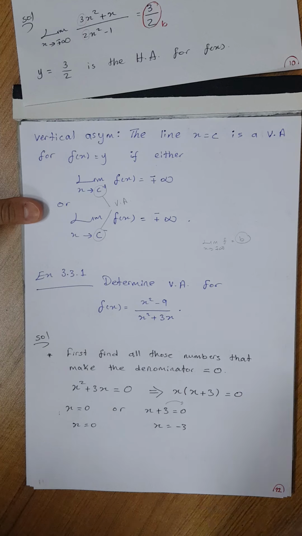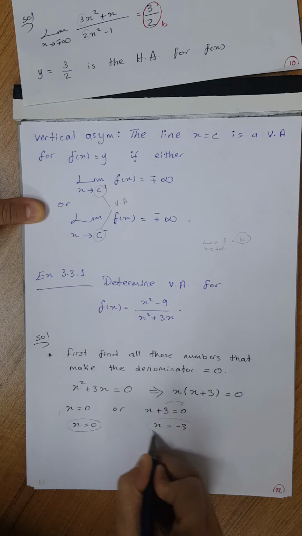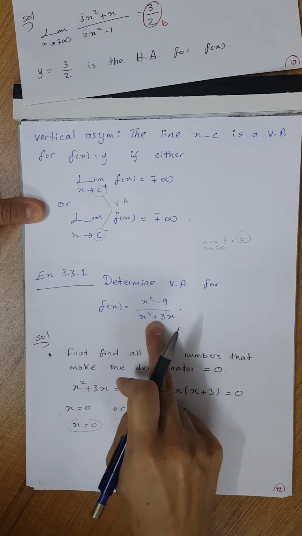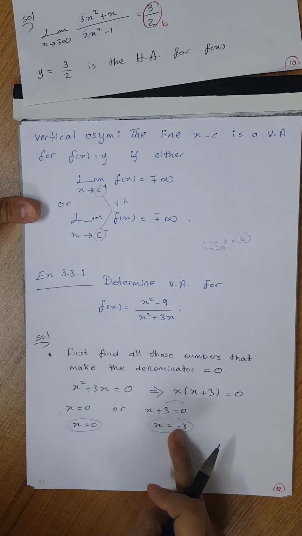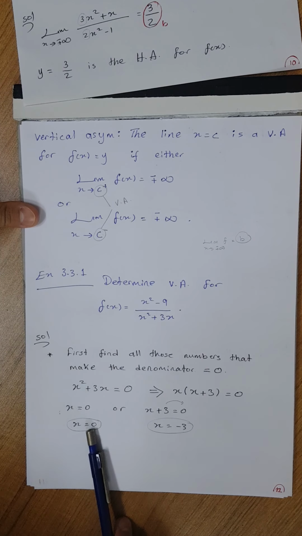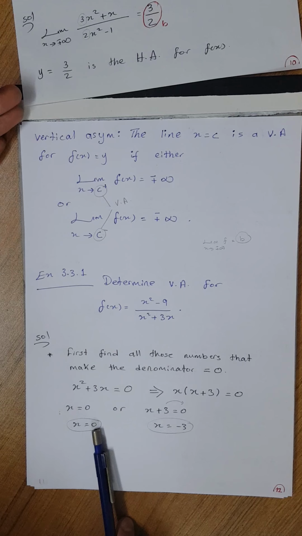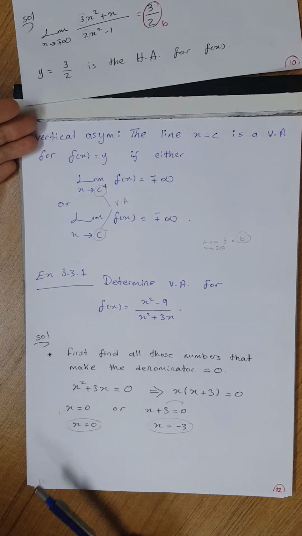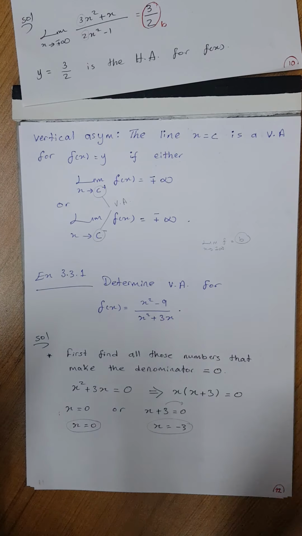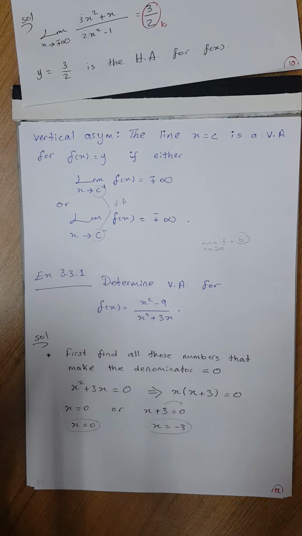Now what did I get? I got two numbers, x equal to 0 and minus 3. Those two numbers make the denominator equal to 0. Look, if I put 0 in here, I will get 0 for the denominator, and if I put minus 3 in here, I will get the denominator also equal to 0. Now I'm finding the limit of the function as x is approaching 0 from left and right, and I'm finding the limit of the function as x is approaching minus 3 from left and right. Okay, but I will give a shortcut to those solutions because that will be 4 different cases, but I will do it in 2 different cases.